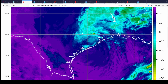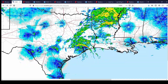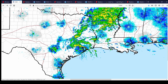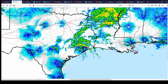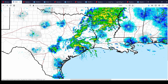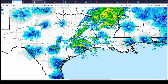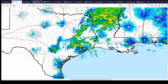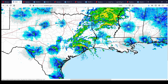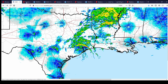Here's a look at post-tropical cyclone Beta. You can see over Texas here, not really much to look at. You can see the rainfall from Beta is still ongoing in parts of Texas, just to the north of Houston, Texas. You see there a decent rain band moving on through. Looks like it's moving to the northeast there. So there's still a flooding threat for parts of Texas, but unfortunately not as bad as originally forecast. This was forecast to be a Category 1 hurricane at or near landfall here in Texas, but dry air and wind shear got the better of it, and we're talking about a tropical storm over Texas and not a hurricane over Texas. Really fortunate on that.